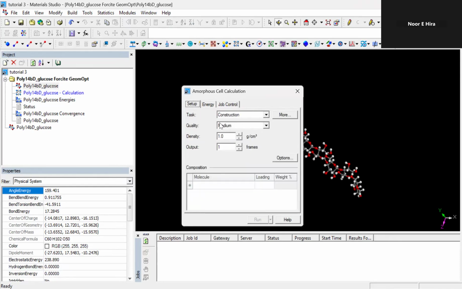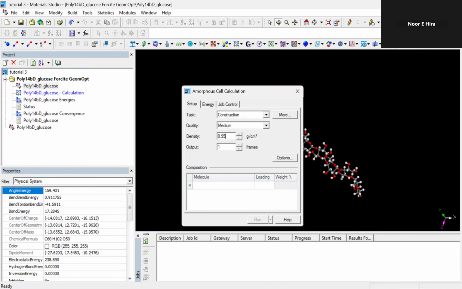And for the density, we always consider about 80%, 70% of the actual density. So I'm gonna select here 0.95. You can select according to the original density. The basic purpose of this is to give enough volume to the system.